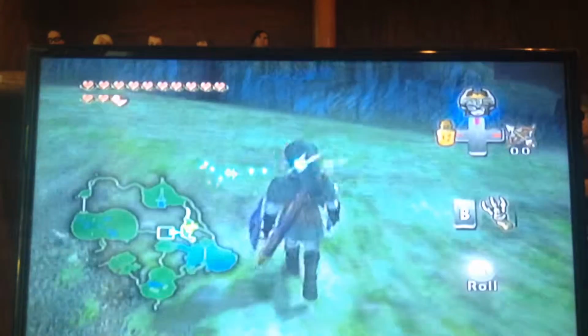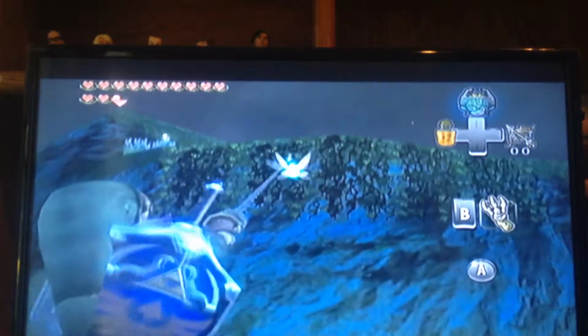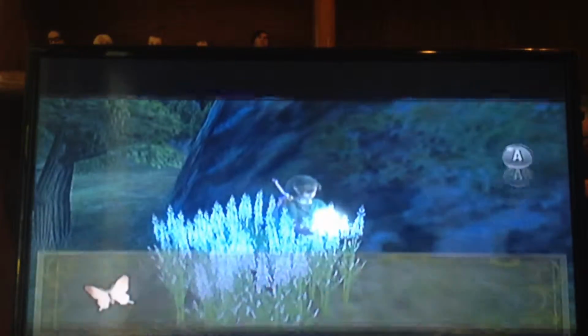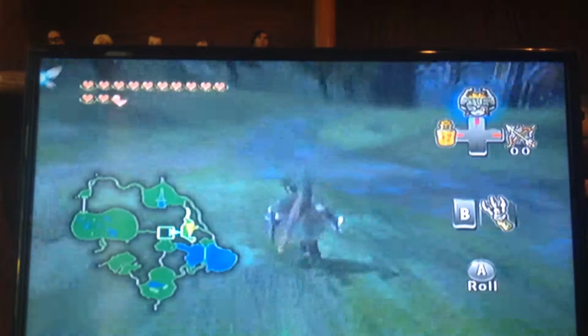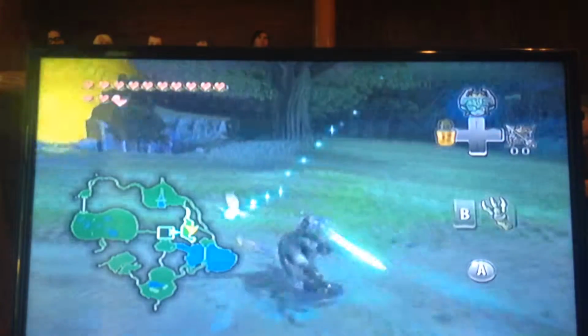Wait, I think I see a bug up there. So I'll go ahead and grab this, see if we've got it. Alright, now I'm gonna go ahead and go back to Agatha's and give her that bug. Yeah, so it looks like the maximum amount of rupees... Oh, wait. No, we can't go to Agatha's. We can't get any more rupees, so... Maybe just continue to wander around, you know?